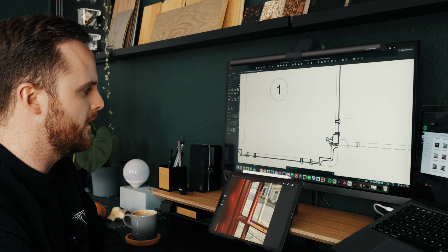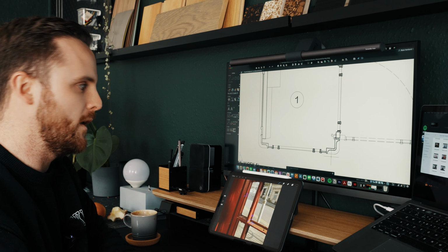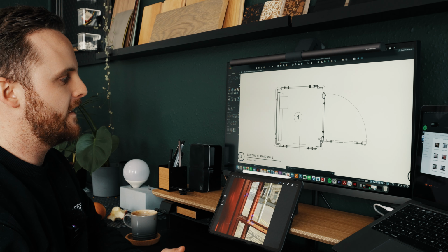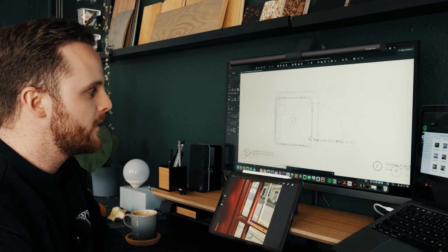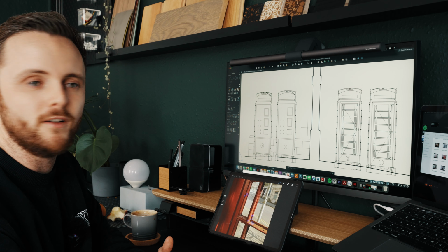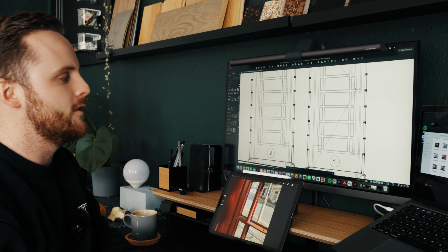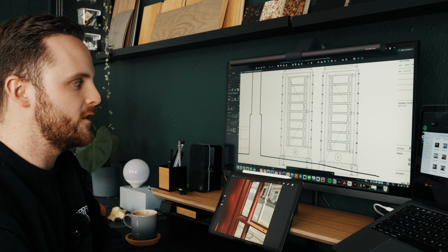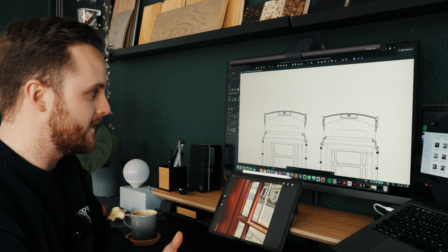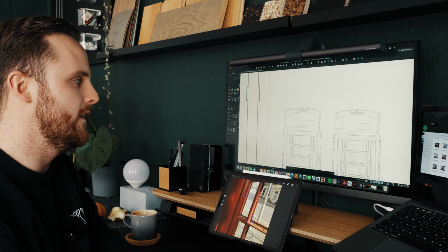But what I've now produced are a series of drawings to quite a good level of detail that identify each component part and understands how they work. So how the corner posts work and relate to the door, and how they relate to the screens with their glazing bars. So I feel like that level of detail is important for this project for two reasons. The first is that we now need to produce a series of fabric condition drawings that produce a schedule of repairs alongside them. And the way in which these kiosks work is that they've been designed in a kit of parts. So each of these component parts can be purchased online from specialist suppliers. So by understanding what each of these components are, I can now take these drawings back to site and quantify what components are missing and what components are there, but they actually need to be sensitively repaired. So that's the first reason.